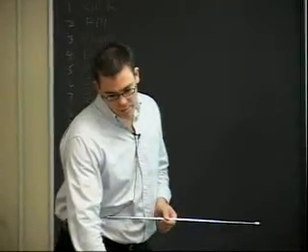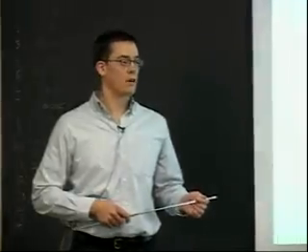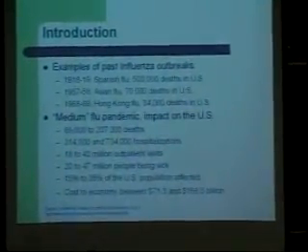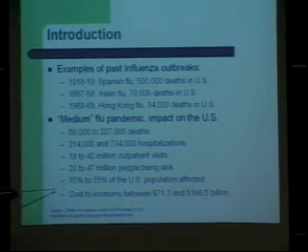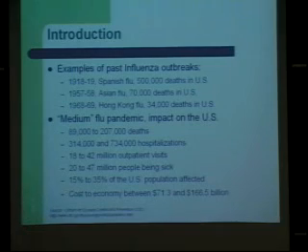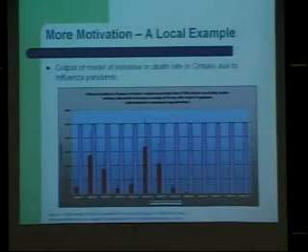Now, to put that into modern-day context, if a medium flu pandemic was to occur, or when the medium flu pandemic occurs in the U.S., according to the Centers for Disease Control, it would cause between 100 and 200,000 deaths. You can see some of the other numbers here. Total cost to the economy between $100 and $200 billion. These are stats for the U.S. only, not talking about worldwide.